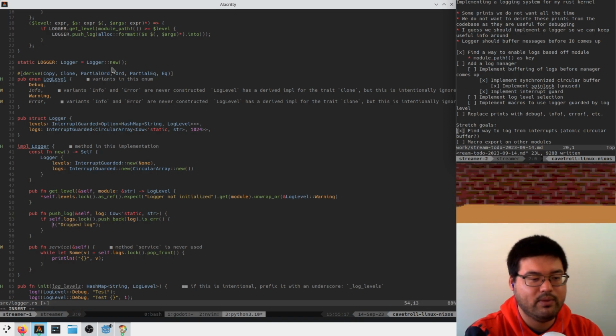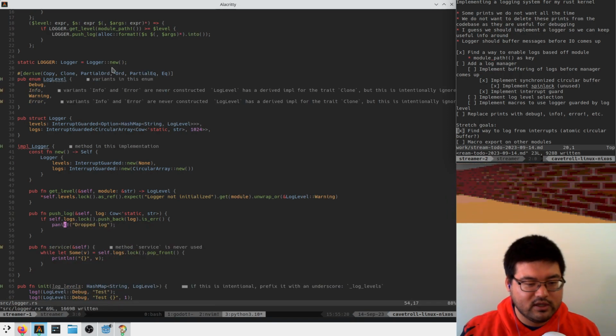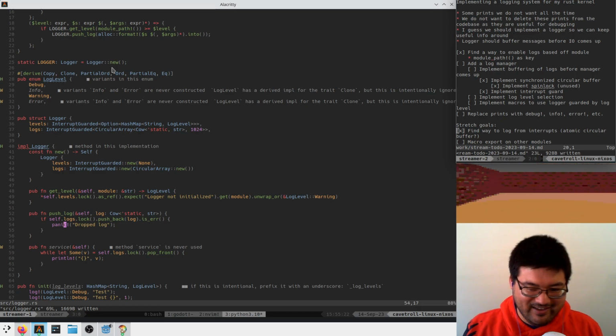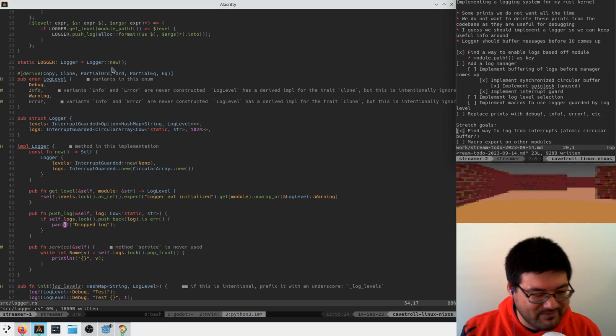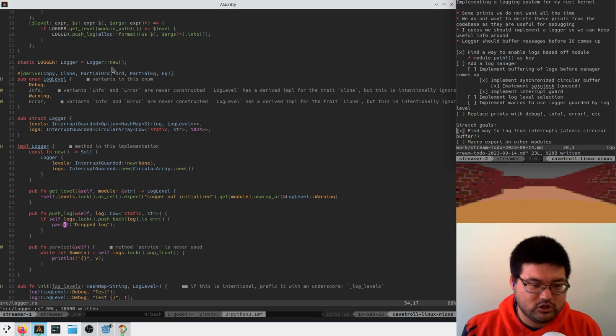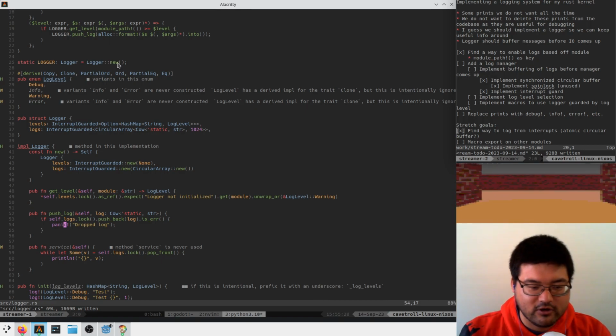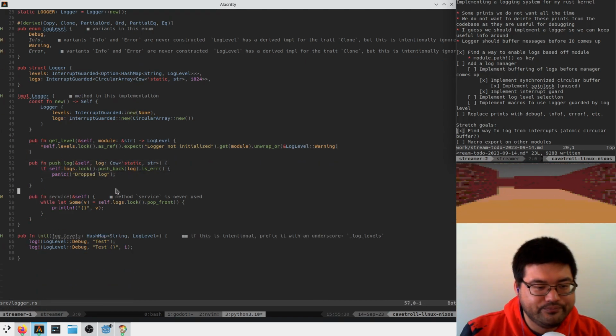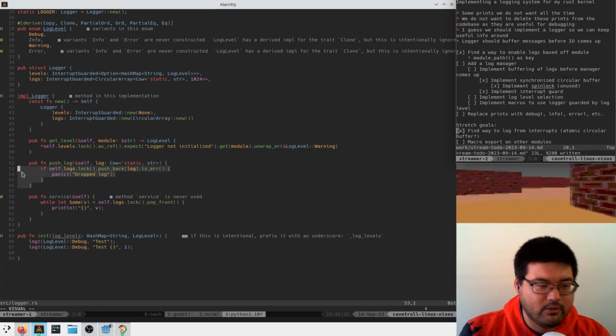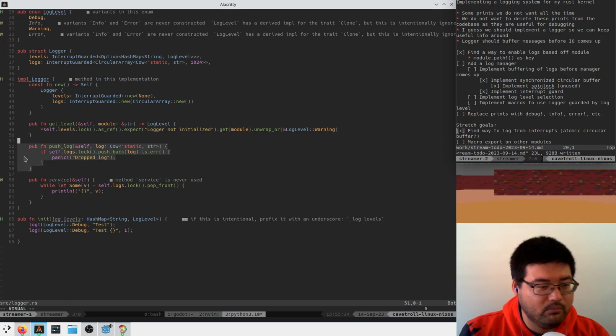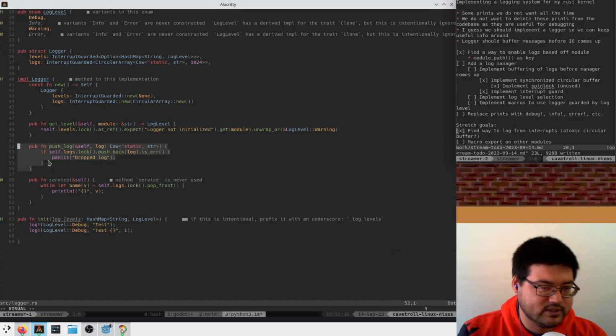So maybe we should say panic actually. We ran out of space, and the only reasonable response to not being able to log a debug log is to just explode the system, crash the kernel, who cares? Yeah, obviously there's a better approach to this, but in my world right now, this just means I have to increase the size of the buffer.